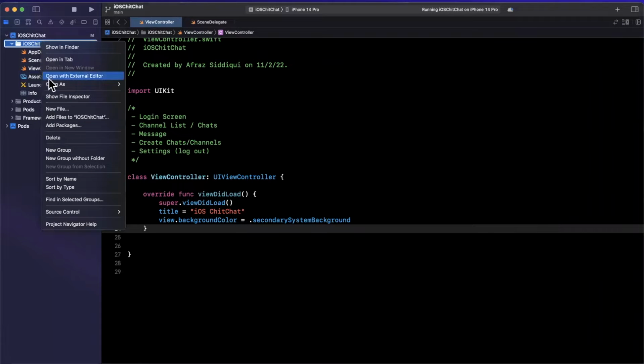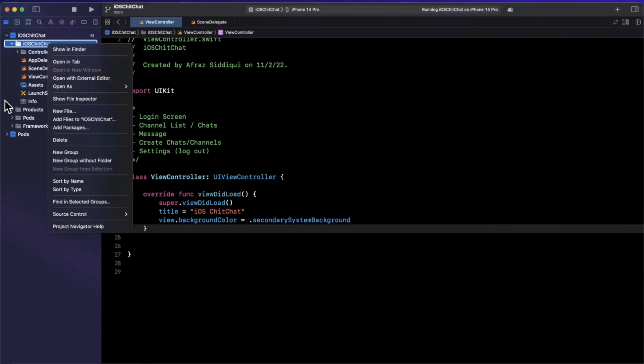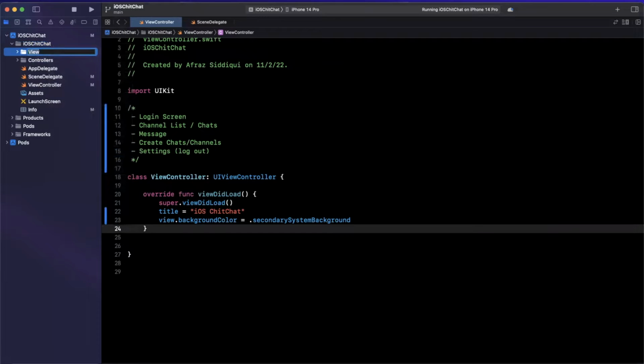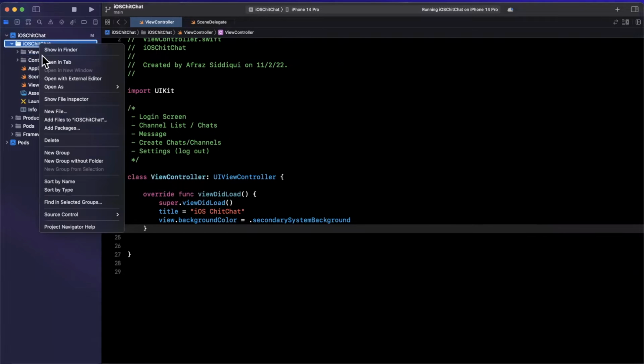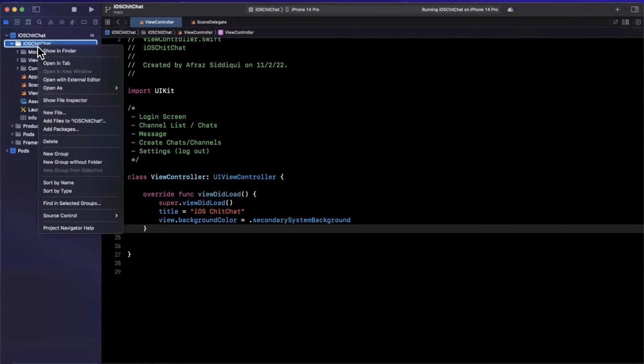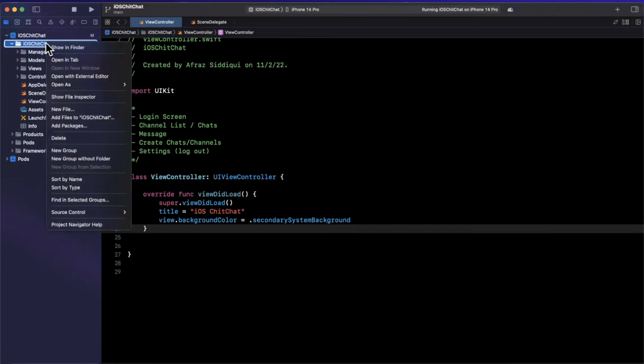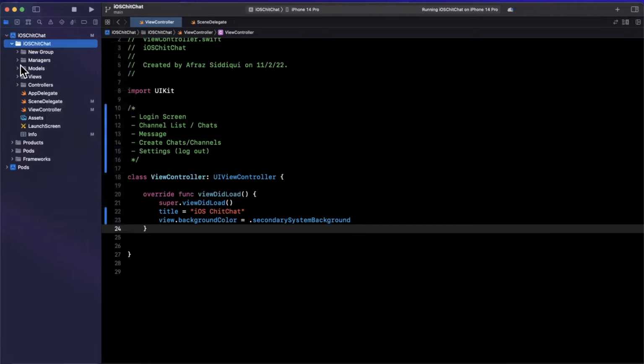I'm going to create some folders on the left here to organize things a little bit. So first and foremost, we're going to have some controllers in here, our view controllers. Next up, we are going to have some views. And then we'll have perhaps some models for our data types. And finally, what I like to call managers, we're going to have some singleton manager type objects that we are going to be working in. And then maybe we'll want to create an Other folder for all the stuff that doesn't fit into those. That way we'll stay nice and organized.